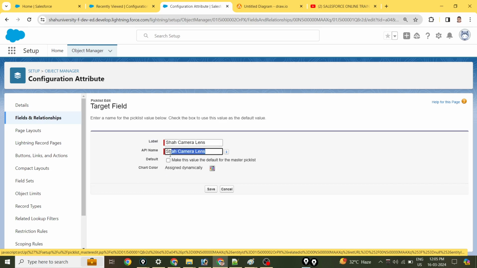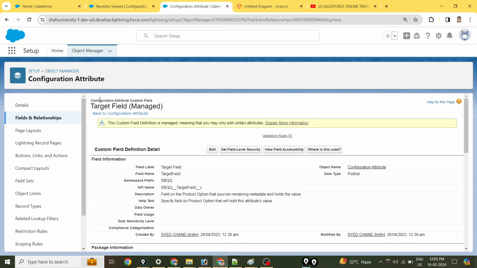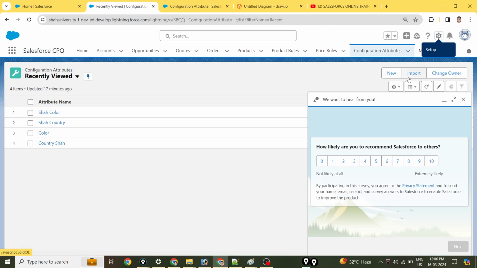Generally, our people are giving the API name in the label also, but the client is saying what is this underscore, why is there an underscore? So that's the reason you give a different label and a different API name. For the pick list entry also, this is the place you need to be a little bit smarter and satisfy the demand of the client. So on the configuration attributes, the target field, pick list entry, you have added. What next? Now come and create a configuration attribute.